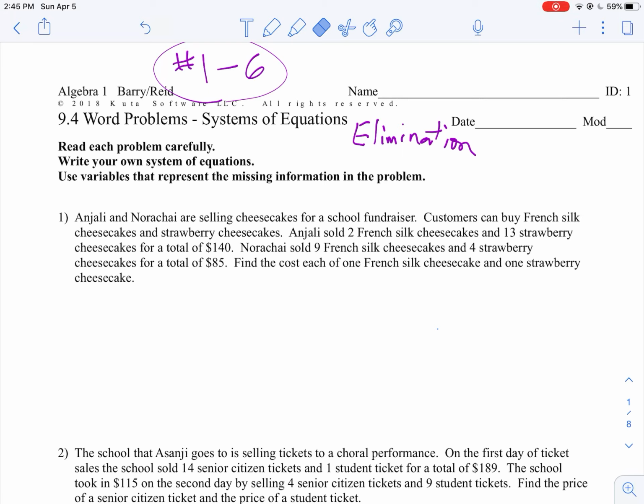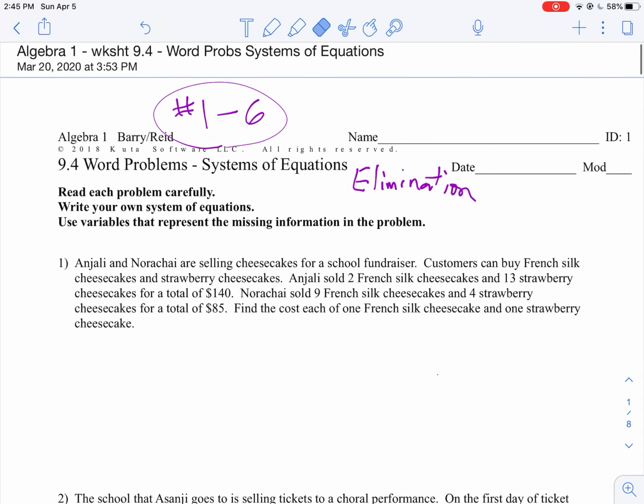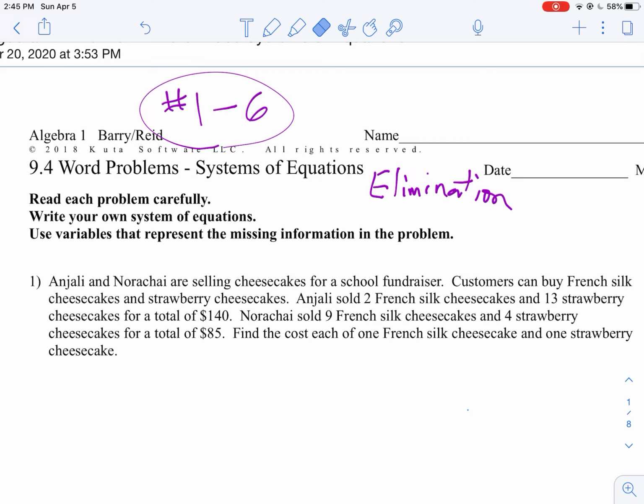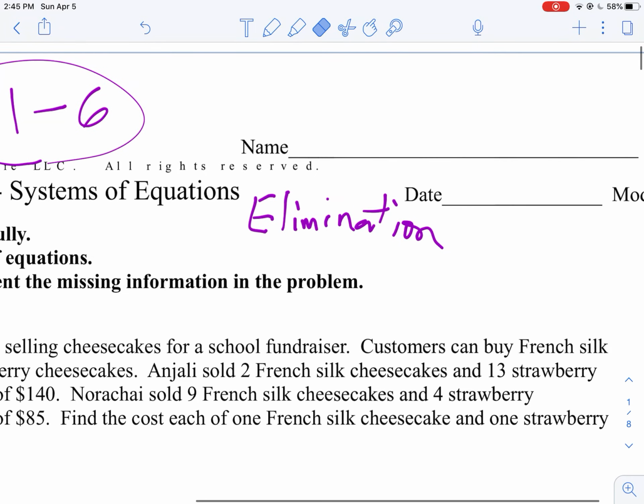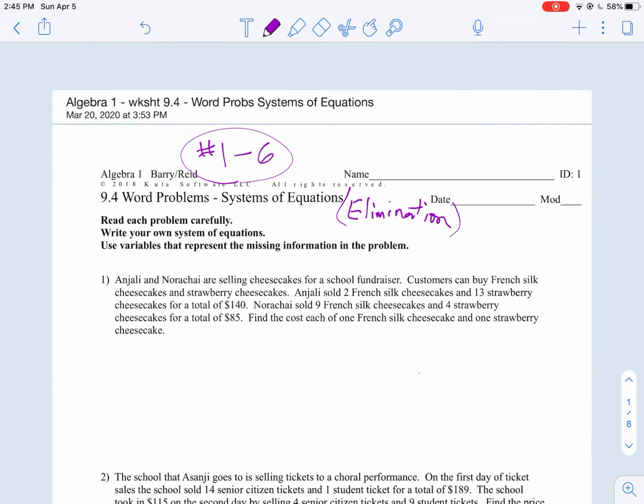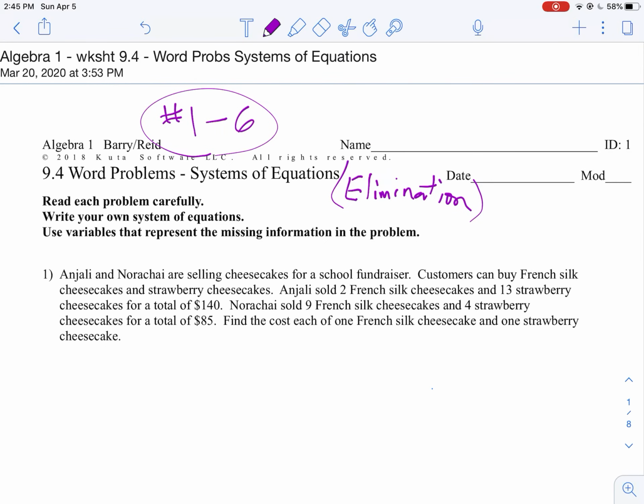We were supposed to have a quiz today. We kind of elected against that and decided to move on to our next and final section, which is 9.4, Systems Word Problems. As you can see at the top, only 1 through 6 need to be done for today. I'll do numbers 1 and 2 with you, and I'll set up 3 and 4, but the rest will be up to you. 5 and 6 will be all you. With word problems with systems of equations, we will be doing pretty much exclusively elimination for this section. So for 9.4 word problems, we'll be setting up elimination, which was the last section we did, 9.3.